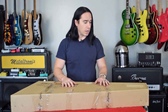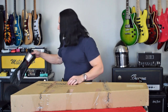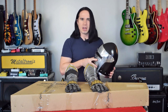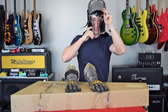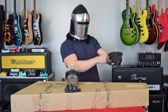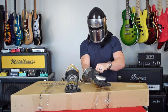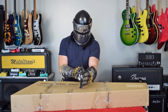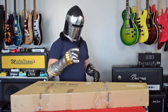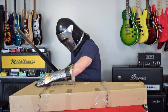Now, anytime I open a guitar box these days, with all the crazy stuff going on, I want to be very careful when I open packages. So I've got all my unboxing gear here that I'm going to put on. I'll just slip this on, make sure everything is safe, and then we'll open the box. Okay, I've got the helmet on. I think this is the correct glove — no, it's not. There we go. Let's try this one. Okay, that feels good. I've got the helmet on and the gloves on. Now I just need my box opener. I have successfully donned my safety gear.